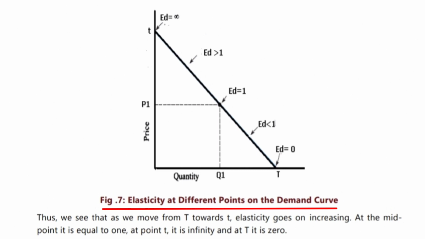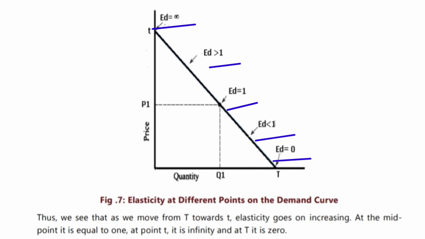Elasticity of demand, ED, at the various points, which are not mentioned over there, but you have the quantity on the x-axis, OT, and OP, the price. Now at the various points you have the elasticity of demand, which goes on increasing from 1 to greater than 1 and infinity on the upper segment, and less than 1 and equal to 0 in the downward segment.